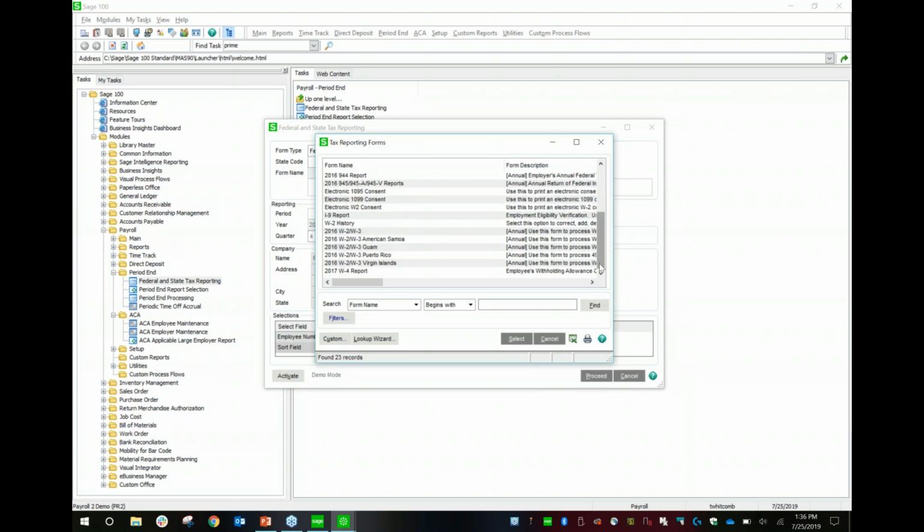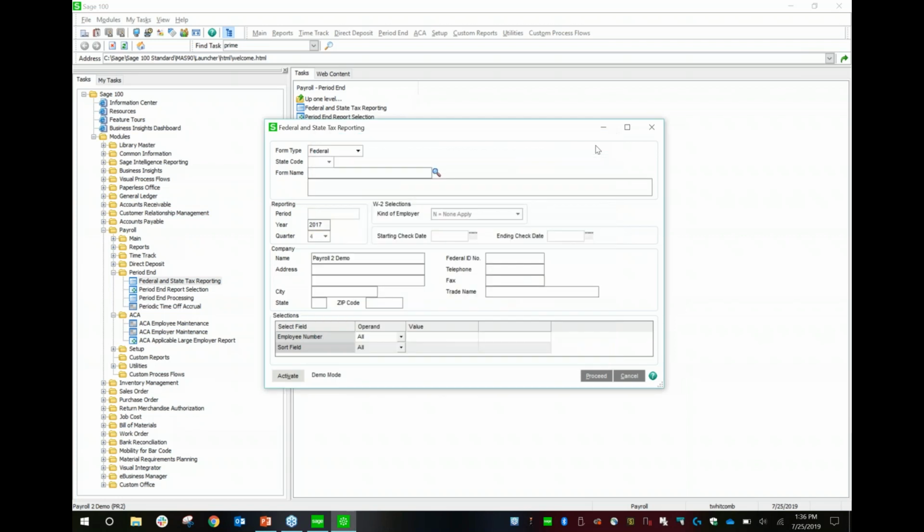It's still in my federal state tax reporting. Obviously, as we remember, it overlays Atrix. So when you select it, it goes out to Atrix, which is our service that provides your forms and stuff. It stays current. It is a free service. The only time you have to pay for Atrix is if you choose the paid option. Paid option being you let them print them and send them to the employees on your behalf. You have them file the 941s and so on and so forth for you.